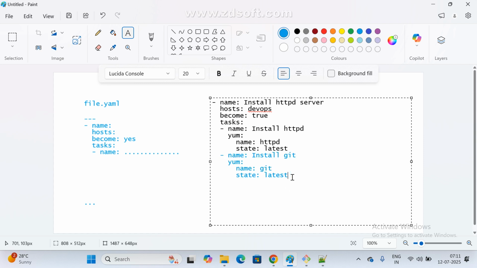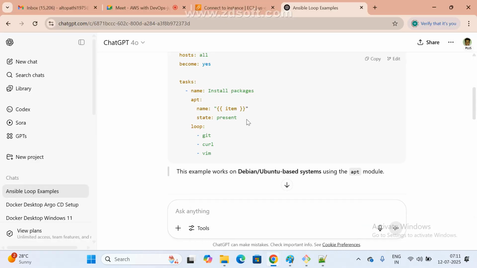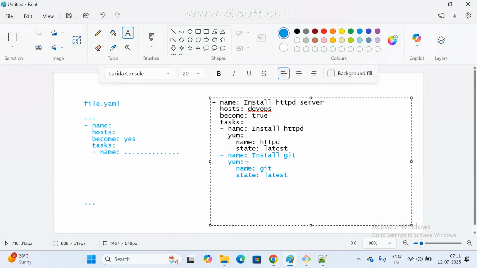But Ansible people, they are providing one loop concept. What is the concept? Loop. So many times they ask how to use files or how to install multiple packages and all. See here, this is the syntax. This is very simple only. So here we are adding loop, under loop we are going to add multiple package names. That's it, very simple. For example, here I am going to use the same thing only.